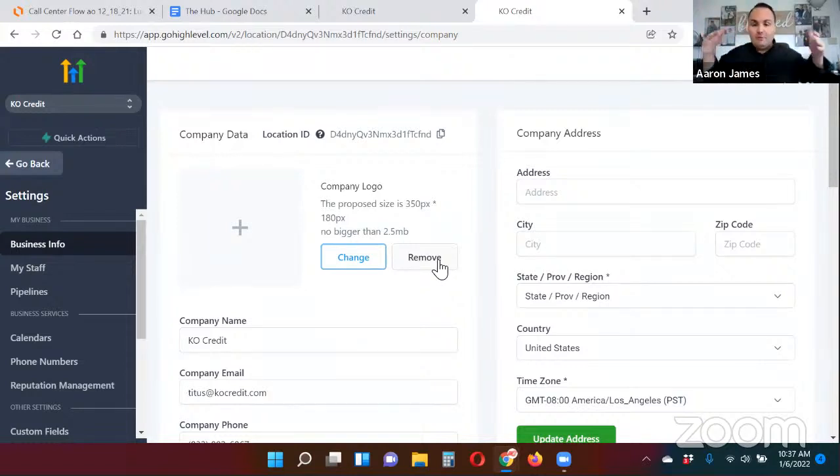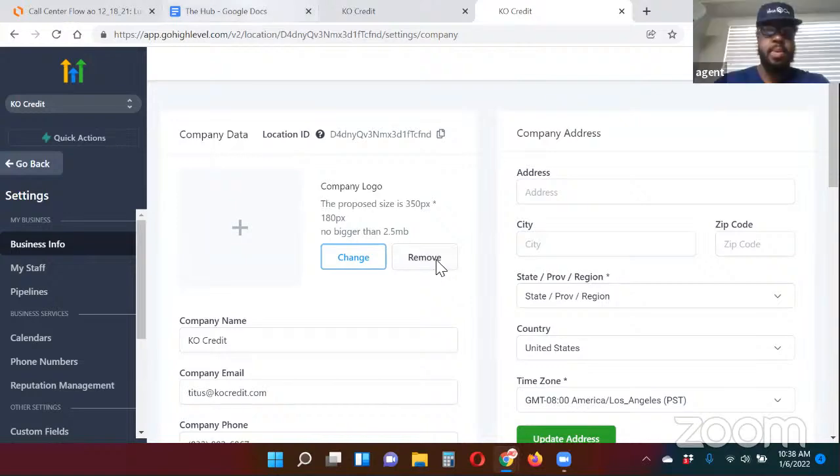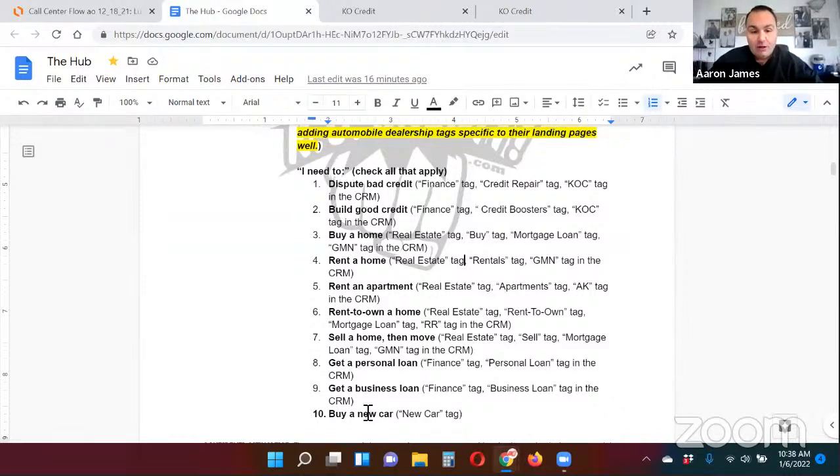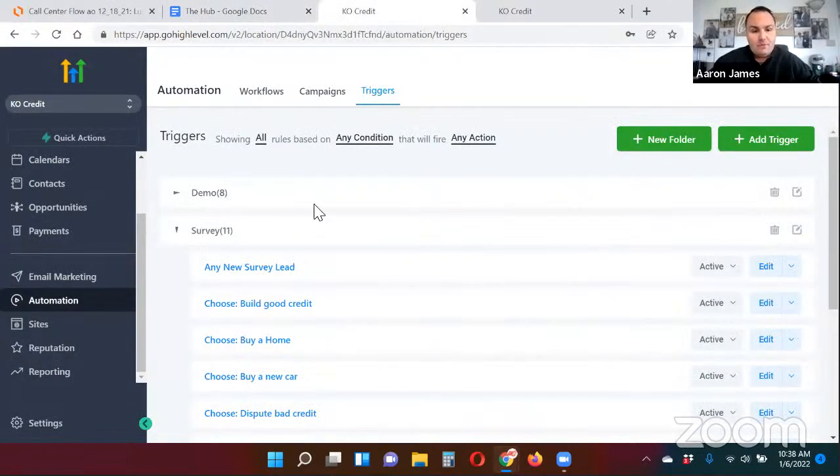So what we're trying to do, the last one when we left off, is we created a survey. And then we wanted to target if someone chose certain options. So we have a whole bunch of options that they choose from, right? This is the document right here. Just to remind people, these are all the options that he wants on his survey for people coming in. Depending on what they choose, we want to perform certain actions after that. So we got up to this far where we've actually created the survey.